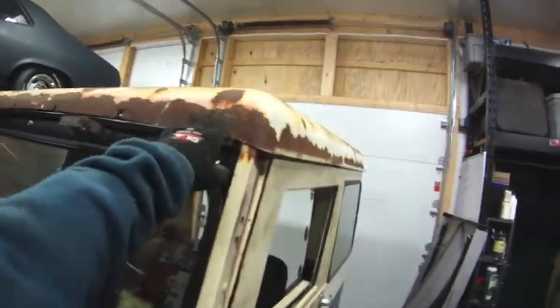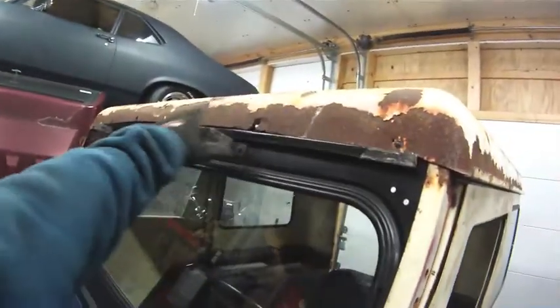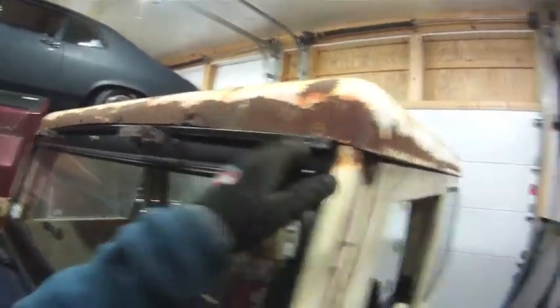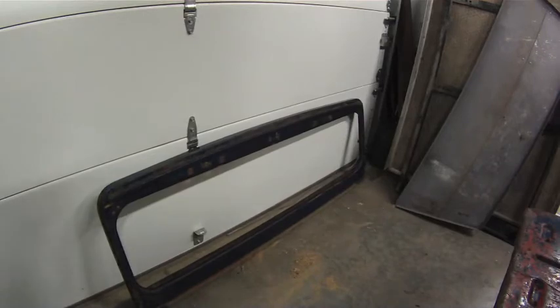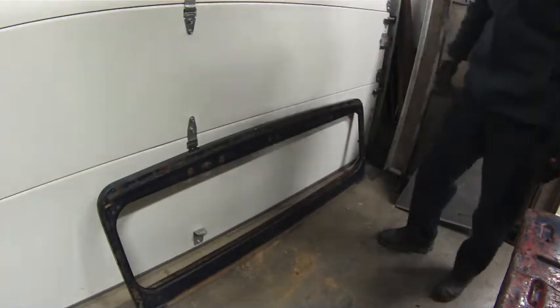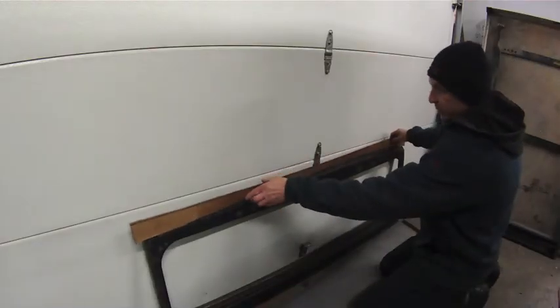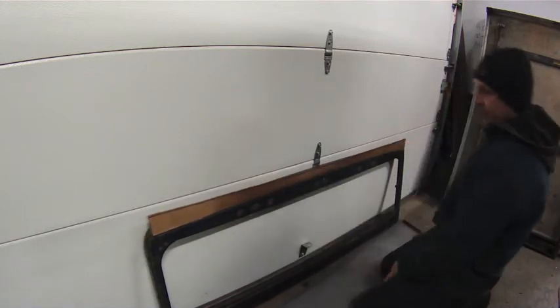For the top of this frame, I don't really want to get up on top of the hood to try and cut a piece of cardboard to fit that, so I'm going to show you what I got. As you see, I still have the old windshield frame, so I'm going to use that to make my template to get this curve. Okay, so there's my template. I'm pretty happy with that.